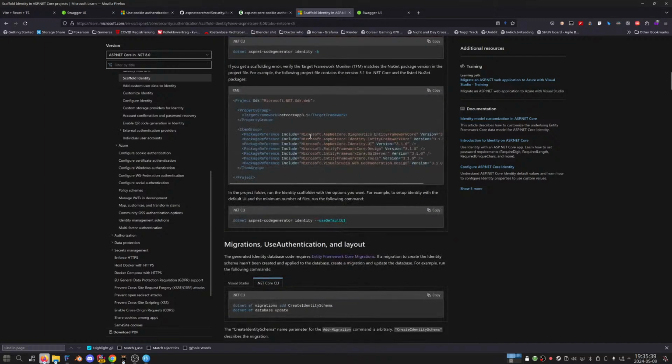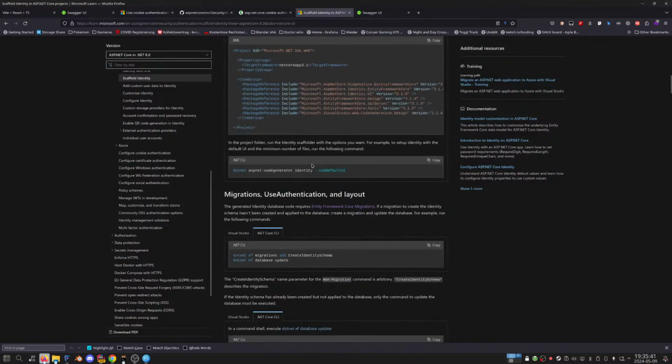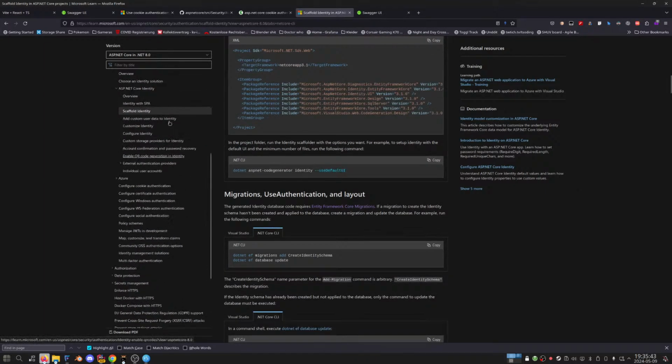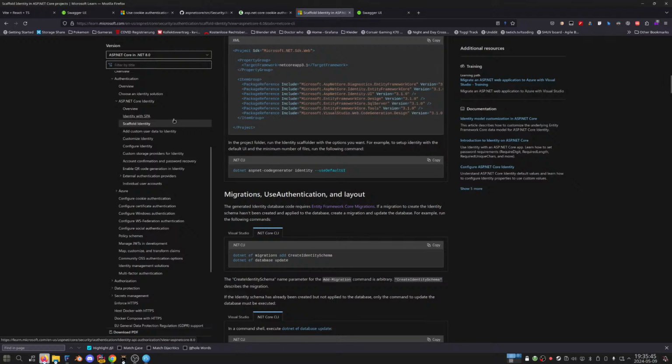It adds like a gazillion things. User data to identity. We've done that. Customize identity, configure identity, custom storage. External individual user accounts overview.